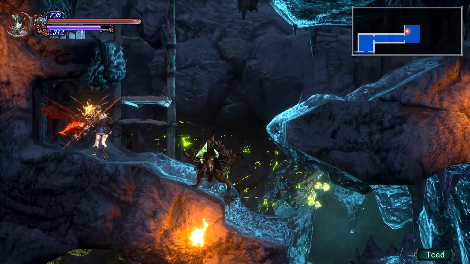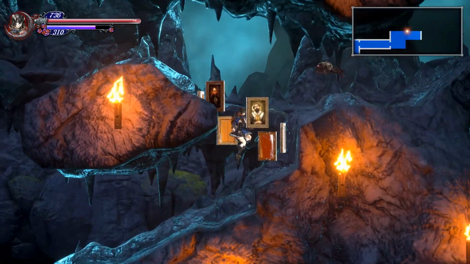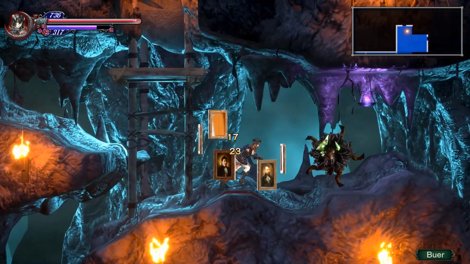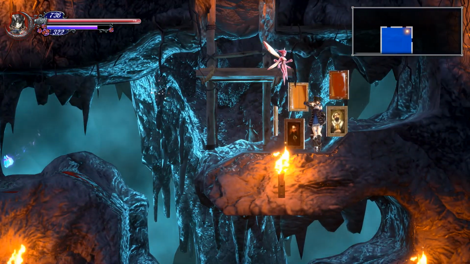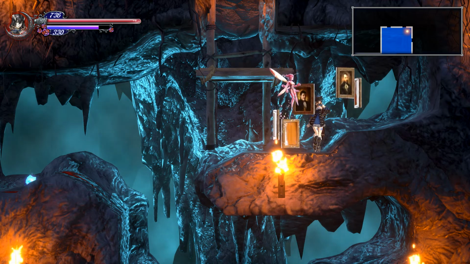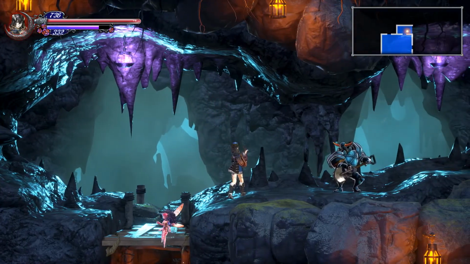Let's go up first of all. Arise, myself and my shadow. Let's go like that. Red chest here with 500 gold. A few exits. Are there any secrets in this room? I don't think so. I'm just trying to figure out where I am. Okay, yeah, there's a couple of rooms up here.